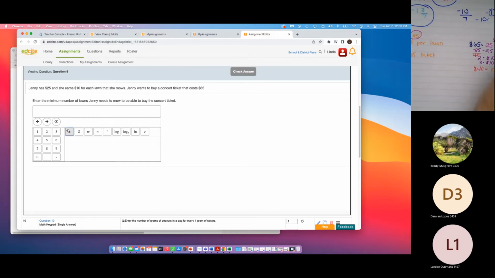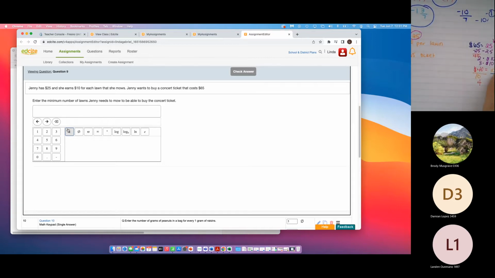All right, so I still need to isolate x because I need to find what my value for x is. So in order to get rid of this 10 to isolate x, I need to divide by 10, right? Opposite of multiplying is dividing. So I need to divide the other side. I need to do the same thing to the other side, right? So I'm going to do 40 divided by 10. 40 divided by 10 is equal to what Brody said, 4.